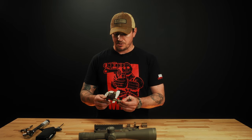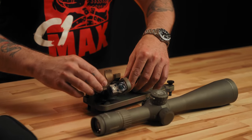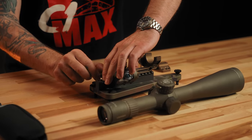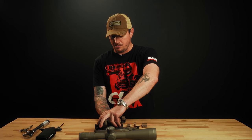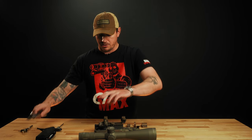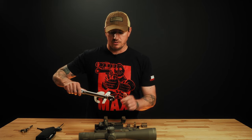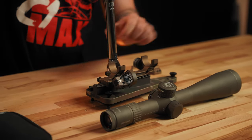First thing you want to do is take your mount and mount it to the rail, making sure that you've got those clamp feet actually sitting on the right side on the rail, and then indexing those recoil lugs all the way forward on the scope rail. Go ahead and mount those finger tight. Then we will torque these down to our torque spec, which is 65 inch pounds. If you have a question about what those torque specs are, they're laser engraved right here on the top of the mount.